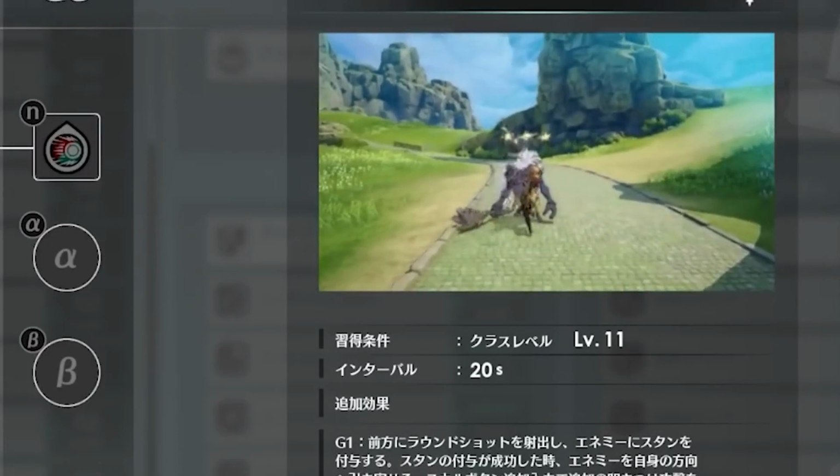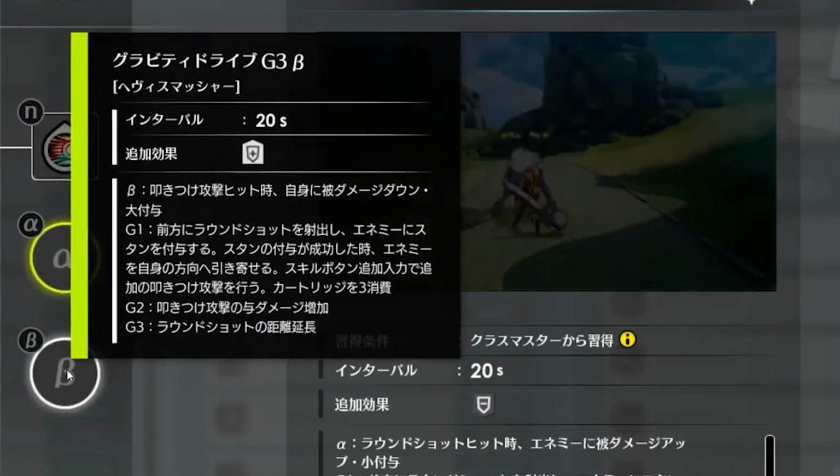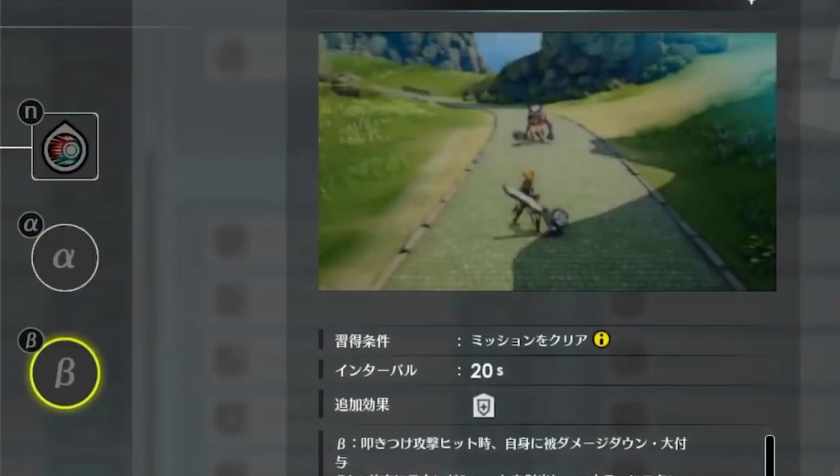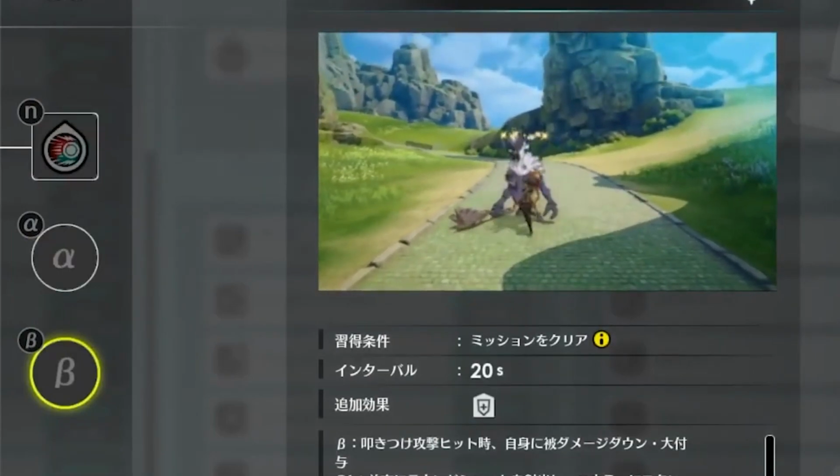We can decide if we want the enemy to take damage when the projectile hits, or apply a damage reduction to that enemy. I think it's a great way to apply damage reduction from far away before diving into the fight, so the second option would probably be my choice here.